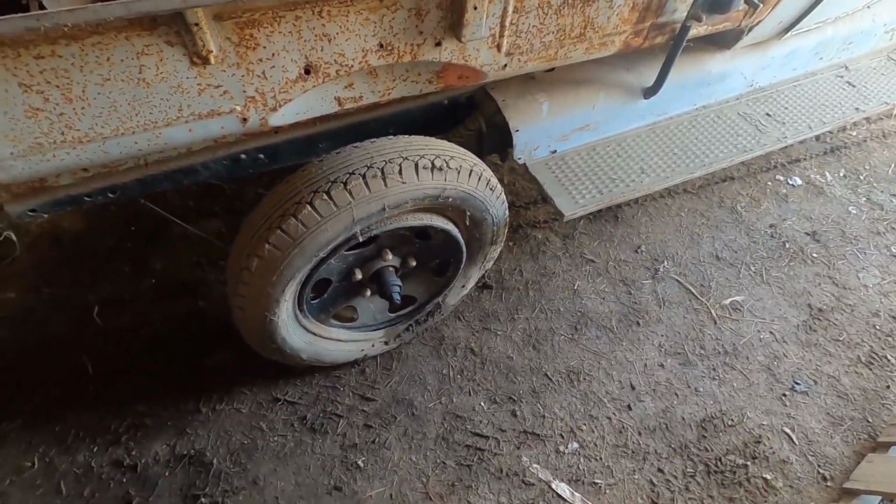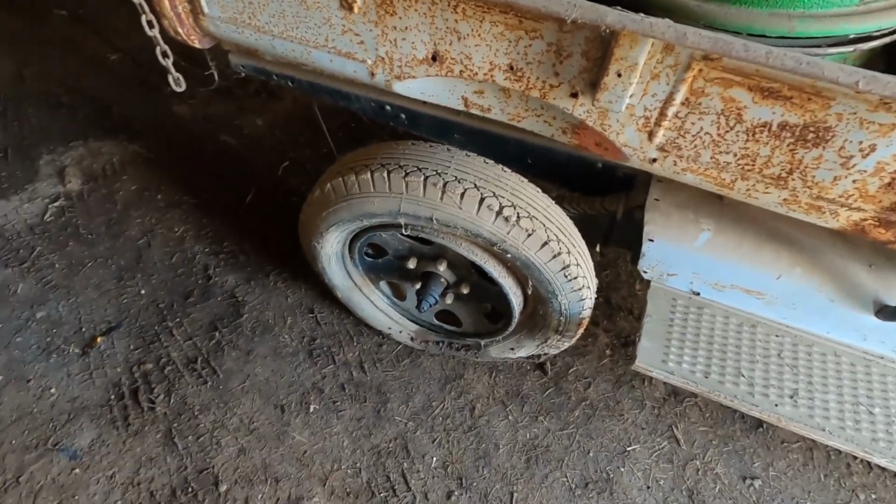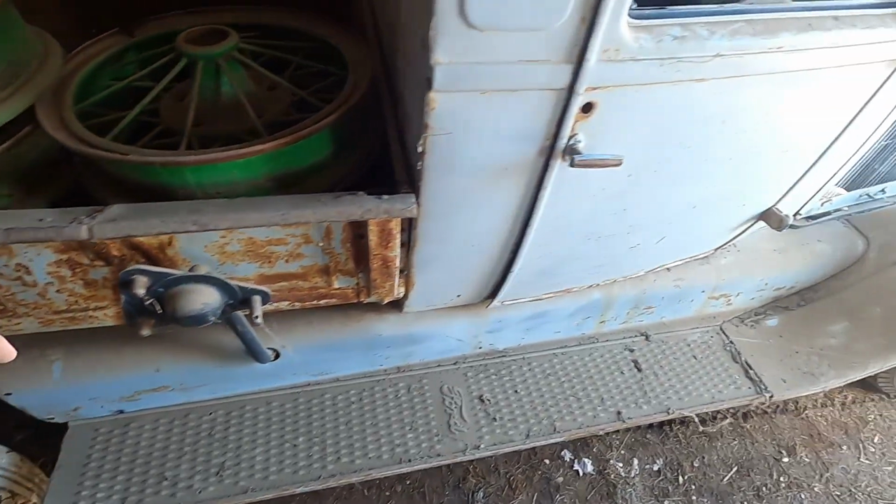Yeah, this is the tire that's going to be a bit fun over here. It looks like he might have got a little bit of air in there, but it's a little bit off the rim. That's going to be a bit fun.